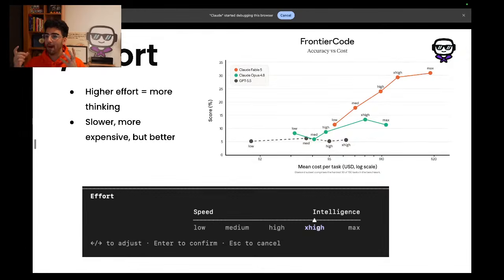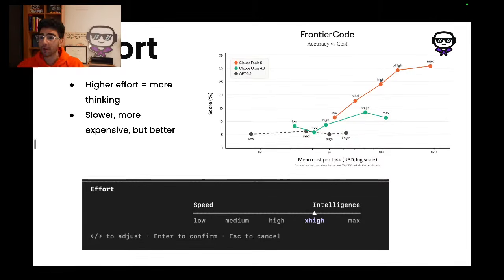You can think of a model, let's think of AI as a human, right? A model is how smart somebody is, how smart their brain is, and effort is how long they spend thinking about a task. So you can put higher levels of effort on your models for it to spend more tokens. It'll think longer, but it'll also cost more and spend more tokens. And you can see the quality difference compared to the average cost of these models for Fable versus Opus. For example, Fable on low is kind of equivalent to Opus 4.8 on extra high, right?